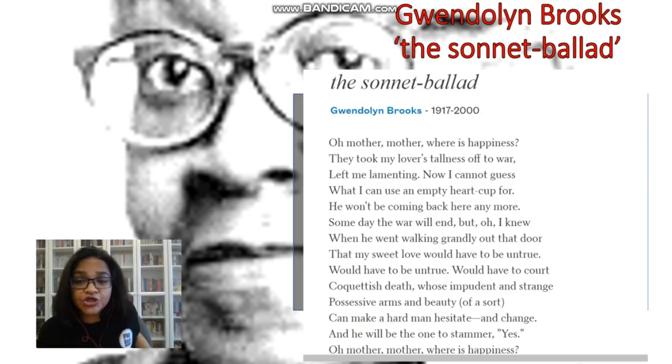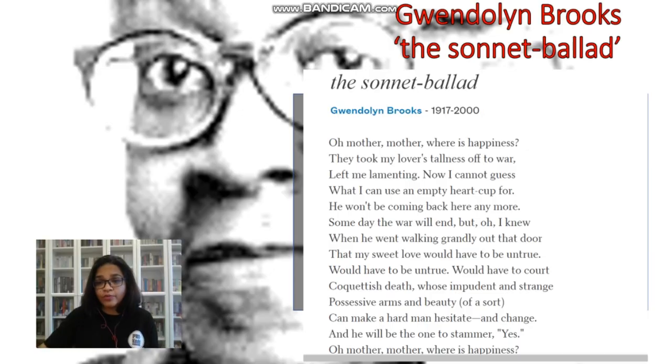So here she is using the Elizabethan sonnet form, which consists of quatrains, three quatrains, that is three sets of four lines, and ending with a rhymed couplet. The rhyme scheme of the traditional Elizabethan sonnet is A B, C D, E F, G G. Again, if you don't remember, go and watch the lecture on Shakespeare.